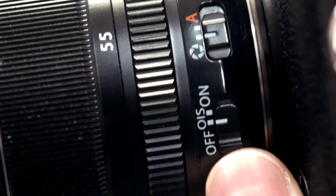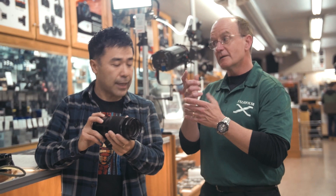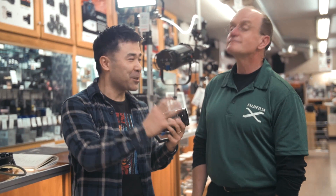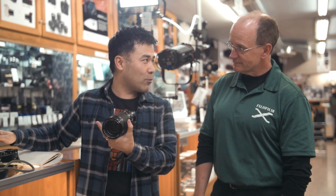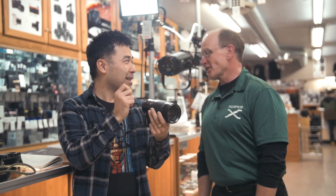The 18-55 offers up to five and a half stops of image stabilization, meaning you can shoot at shutter speeds five and a half stops lower and still prevent camera shake. As we discussed, this doesn't help minimize subject movement — it corrects for if you have shaky hands, not for the shakiness of the subject you're shooting. Keep that in mind when comparing the 16-55 to the 18-55. You do gain about three stops on the 18-55, but if you're shooting horses or dogs jumping, or a baby at an eighth of a second, the IS won't fix that.